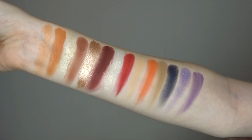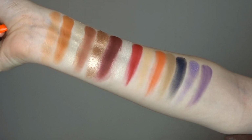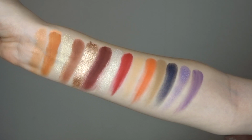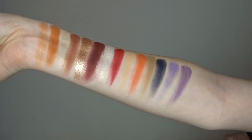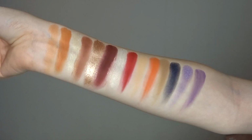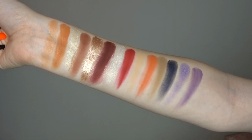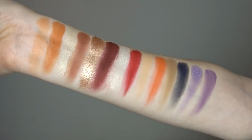These are the next two rows, and how gorgeous are these. Look at that bronzy foil. You can tell from a mile off that that is a foil. It's just so metallic and gorgeous. I love the shades in this palette. I just feel like the last three are a bit random. Maybe when I swatch the last palette they'll fit in a little bit better, but I feel like they should have stuck to the more neutral brown theme.